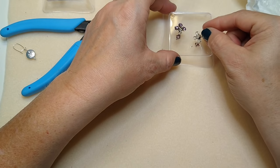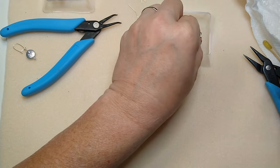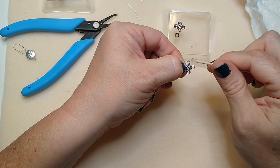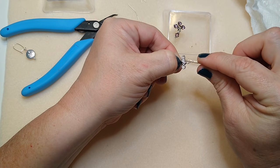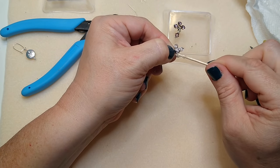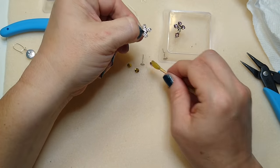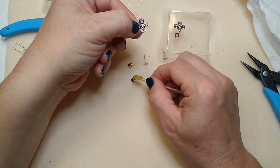Okay, so we're just going to do the same thing here. Take our little glue and dab. And be a little bit generous with your glue because you want your rhinestones to stay in there pretty good. I mean, don't use a huge honking amount, but just a little bit. You want it to have something to adhere to for sure.